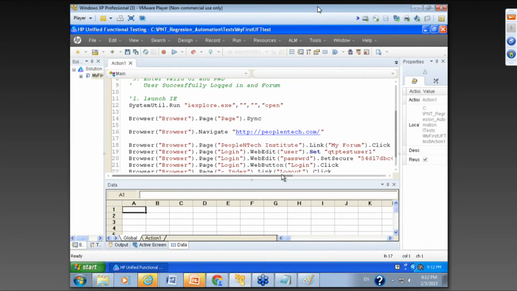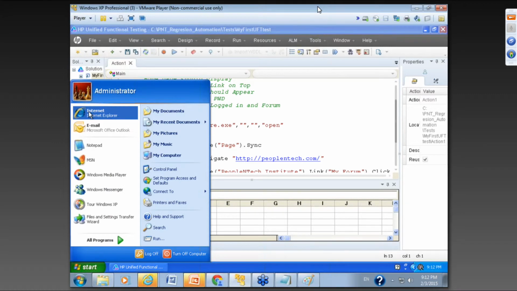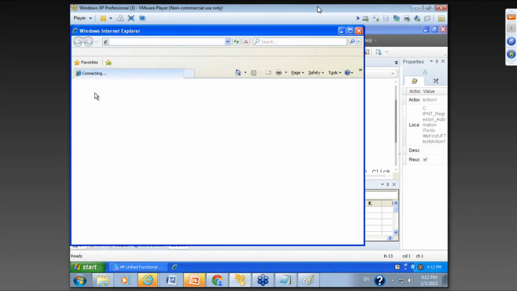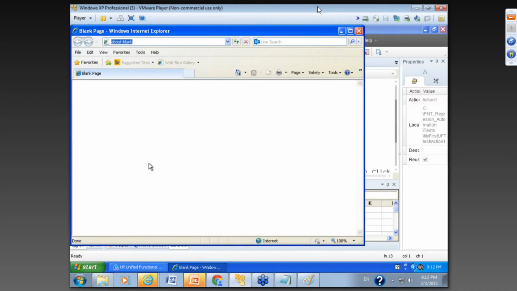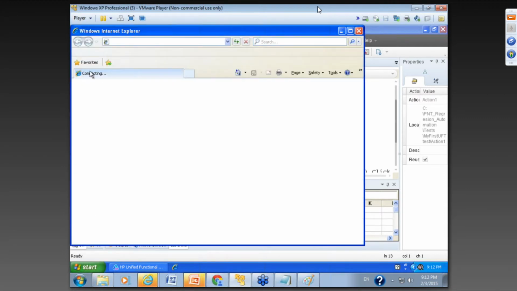Okay. Let's leave some spaces. Okay. Second line. It is sync. We're gonna talk about synchronization later, but for now what it does is, when I click Internet Explorer, it's just waiting till the browser is ready for the next step. As you can see, when I launch it, it's saying connecting, right?